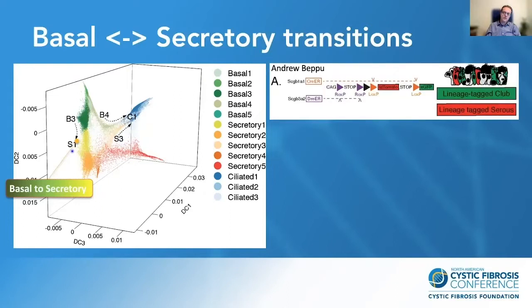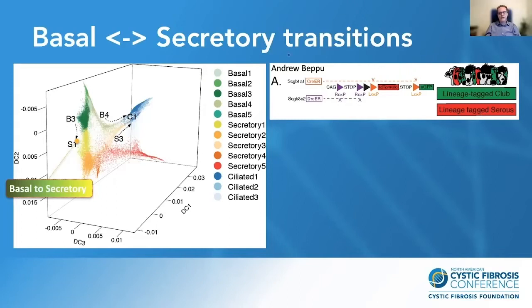And so what we did is to produce a mouse model in which we were able to lineage tag a specific subset of secretory cell that we know being in relationship with transitional basal cell from our in silico analysis. And here is a description of the model in which SCGB1A1 and SCGB3A2 are used to drive expression of CreER and 3ER. They ultimately will label the different subset of secretory cell in green through GFP and red through the tomato.